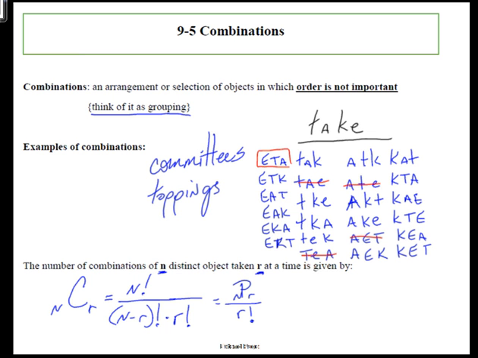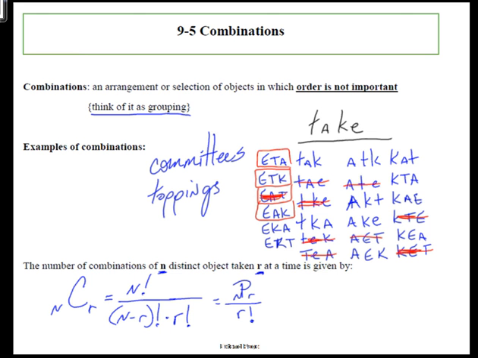Next, I'm looking for E, T, and K. For the E, T, oh, that one's gone. This one's gone. E, T, and K. This one's gone, and this one's gone. Now, E, A, T. Oh, wait a minute, that's the same as ETA. That one should be gone, too. Oh, look, these things get sneaky when you're trying to keep track of them.